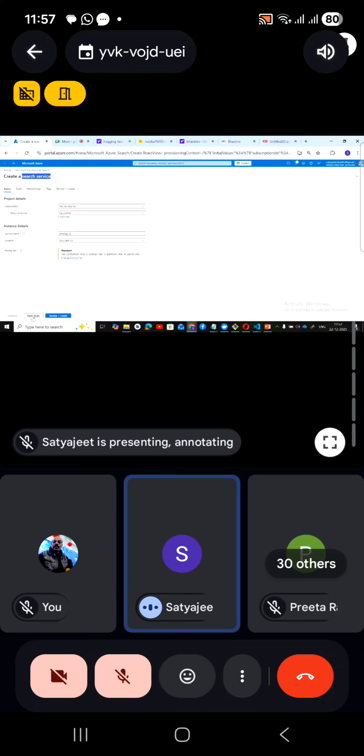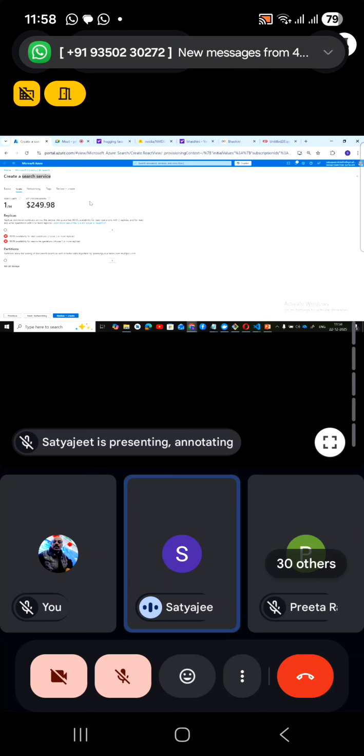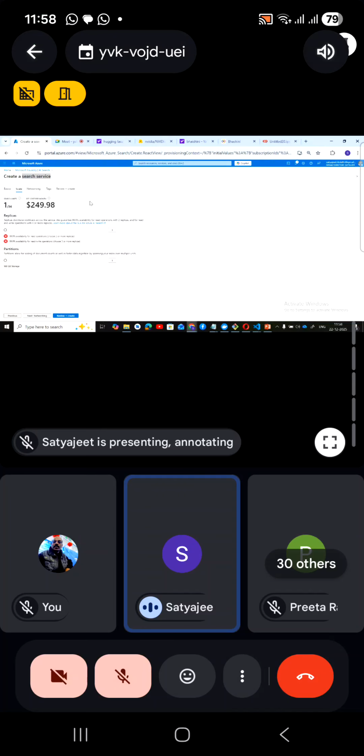Now, standard is a 160 GB partition. Let's say Gyms has a huge data repository, with many branches. That is why you would have to increase the pricing tier. But right now I'm using the standard one because my data is limited. Now I'll go to the scale, whether I want to scale it up or create some replicas. At that time, we have to select. For example, if I go with this price, I'll incur around $50 per month.